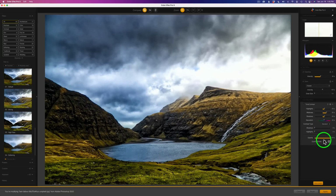And then you have an opacity slider, which if the overall adjustment is too high, you can take this opacity back and all these controls will be coming down equally, okay? And then again, you have individual adjustments of each one of these sliders, highlights, midtones, and shadows. We're just going to leave it the way it is right now.